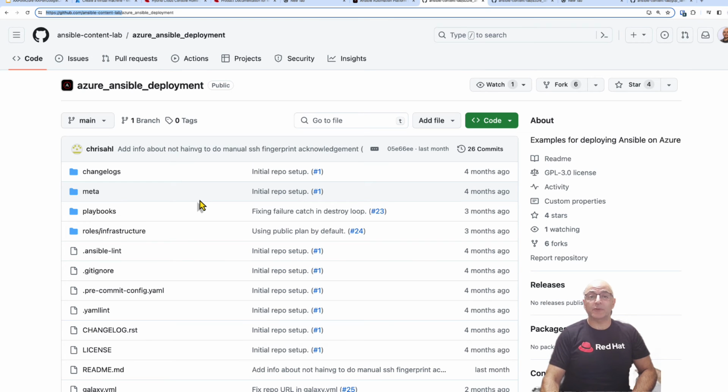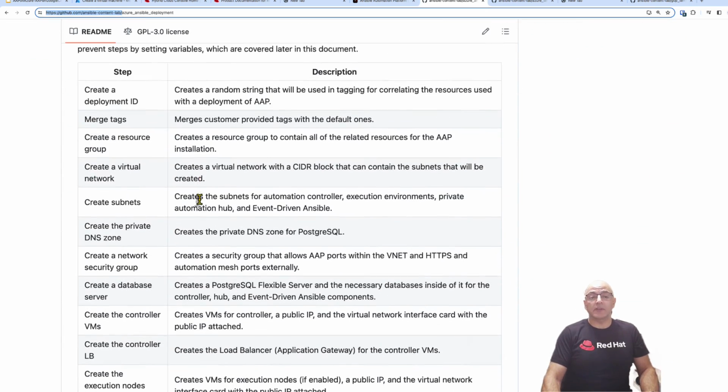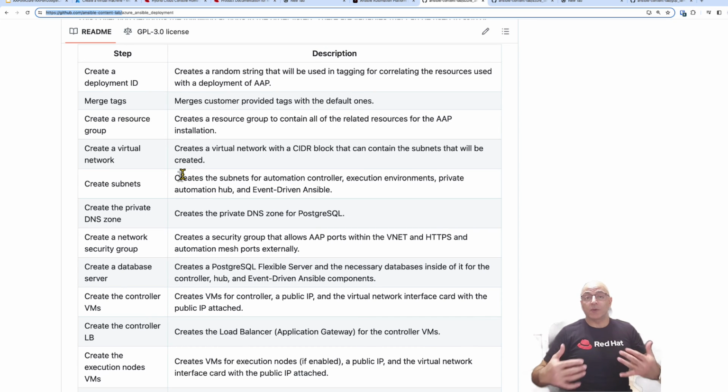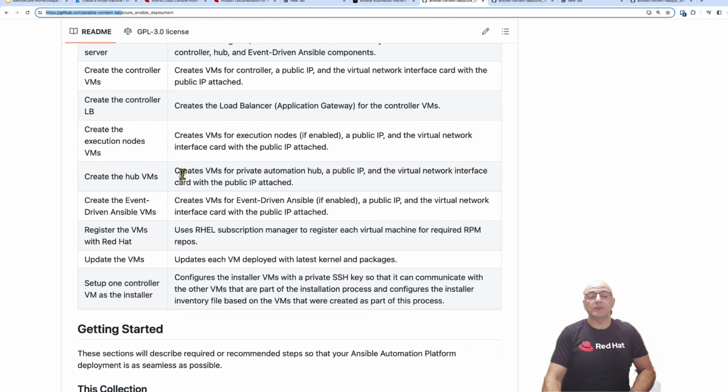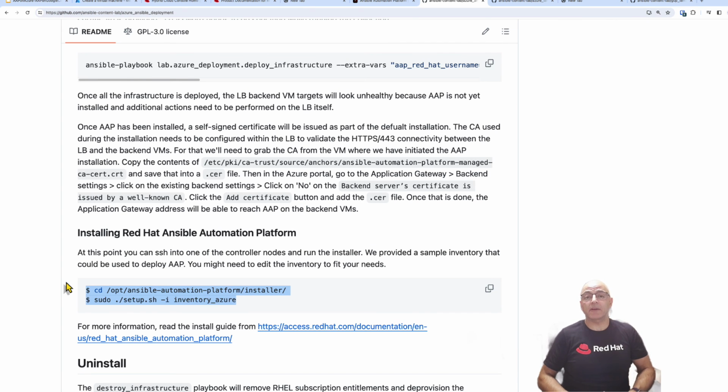Here is the Ansible deployment repository for Ansible Automation Platform on Azure. If you scroll down, you'll see here, these are all the steps that it performs. It will walk through deploying and configuring all the underlying infrastructure that you need to deploy Ansible Automation Platform, and it gets you to the point where you simply need to run the Ansible installer. Now that this repository prepared the entire infrastructure and configured it for you, and prepared one of the machines so you can run the installer, you simply need to SSH to that machine. And very similar to what we did earlier, you also just run the setup.sh here from that corresponding folder.